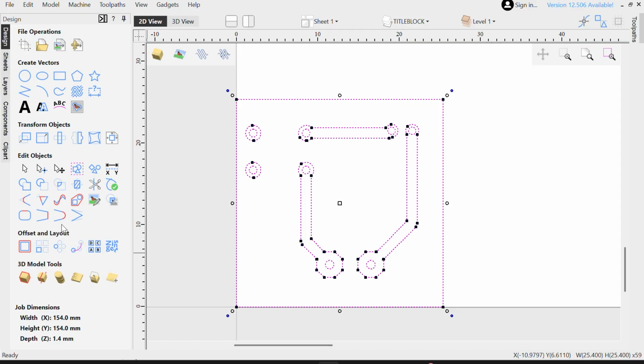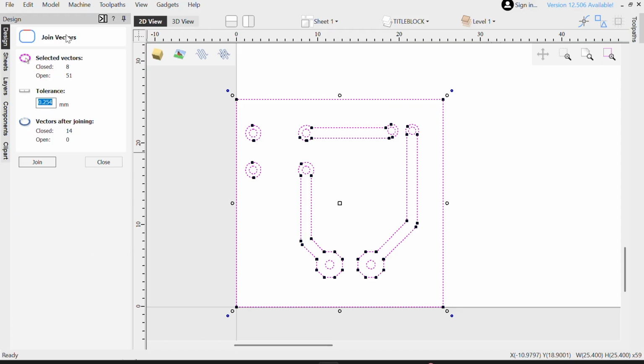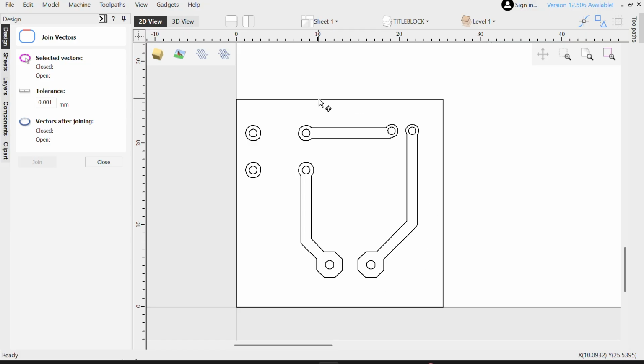As a shortcut, you can hit J, and it'll open up our Join Vectors option. So whatever this default is, I believe it's supposed to be 0.001, we can hit Join, and it will join all of these. So now when I click on this, or this, it selects that whole path.